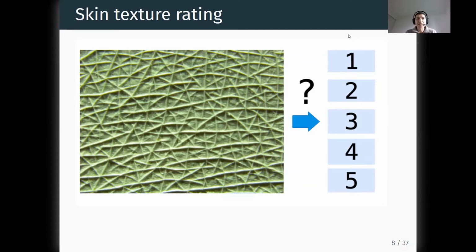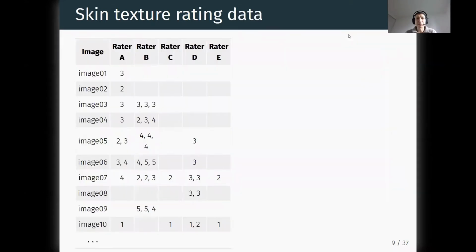Now we can do this multiple times, either by different experts, so different raters as we call it, or even by the same rater multiple times on different occasions. And what we find is, even when we have the same rater rating the same image, we can get different answers. So this task is not an easy one, and it by no means gets perfect ratings.